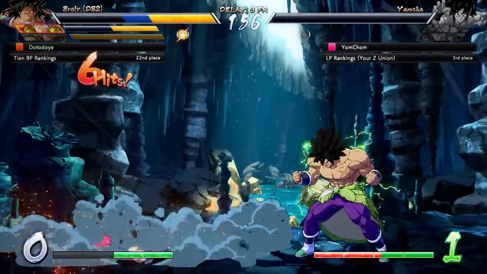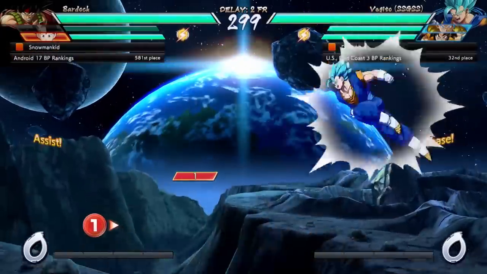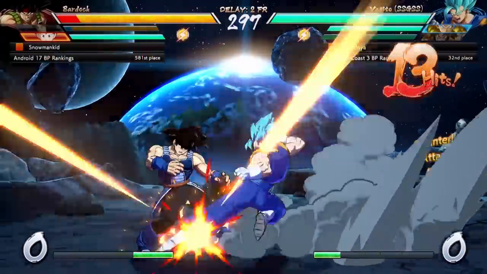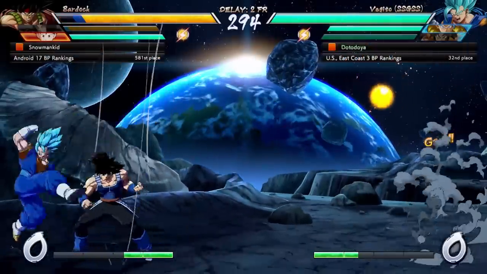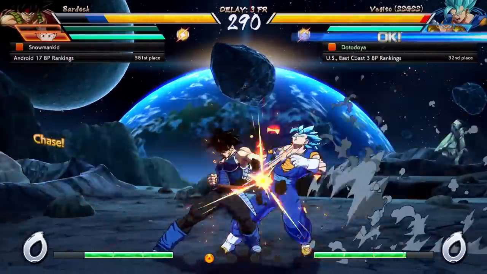Okay, let me look at this team. Vegito, Gogeta, Yamcha. That was the exact order. That's definitely not us with the bandana. We are not rocking Bardock this time. But we are rocking Vegito and Gogeta again. Now that... Oh, we actually get a hit. And I 6M'd. Wow, that was bad. But I did it again.